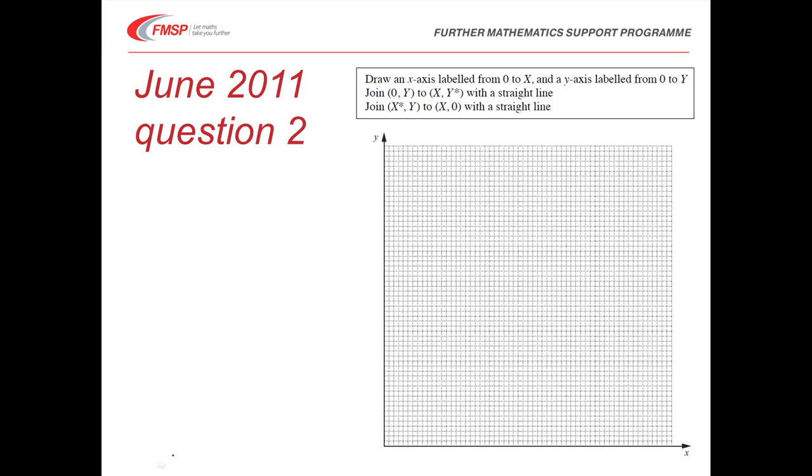This is the latter part of the algorithm. Draw an x-axis labelled from 0 to x and a y-axis labelled from 0 to y. Okay, well, let's do that. I've prepared one here, and as x was 8.5, I've used a scale which allows me to get up to 8.5 on here. And although it says go up to 8.5, I've put 9 on there just so I can see in a moment where 8.5 is on my scale.